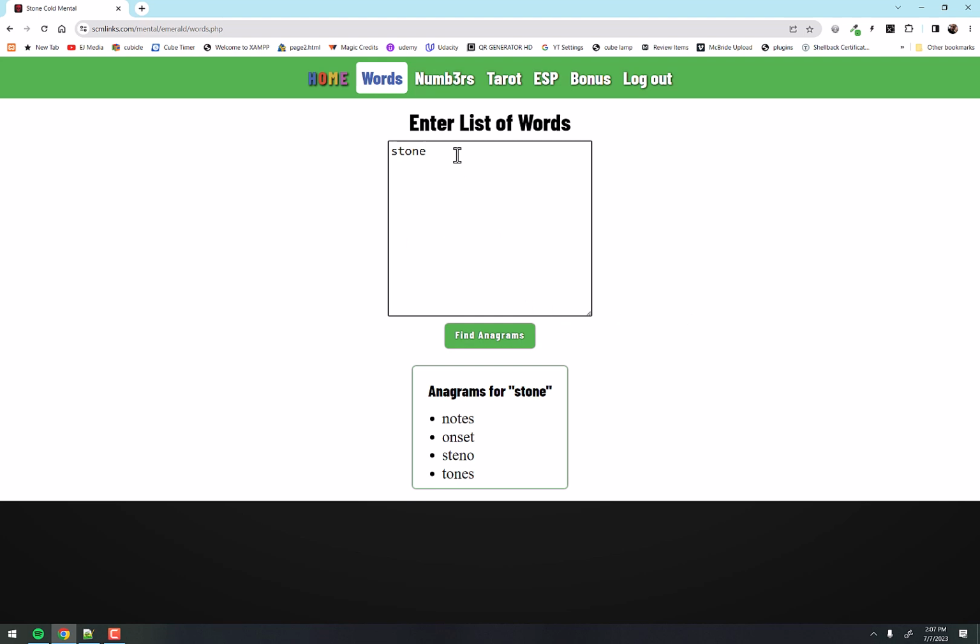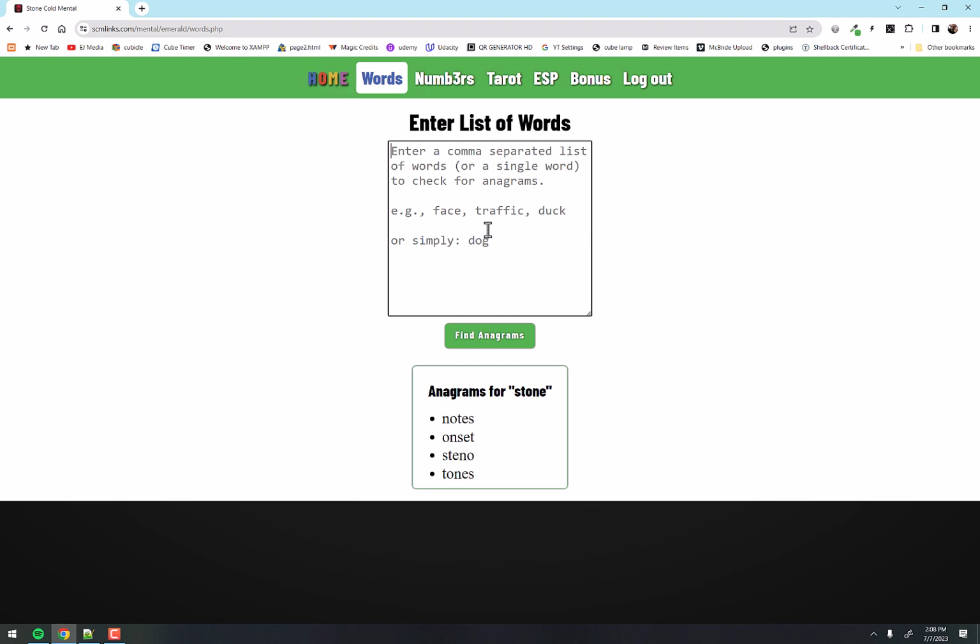This isn't like some of the online anagram generators you might be familiar with. For example, some of those will generate it in multiple words. Like, for example, on set is an anagram from stone, that's 2 words. This thing doesn't do that. This only looks for one word that will be rearranged to be another word, not multiple words. That's just because it fits the purpose of what's going on in the trick in the book, right?